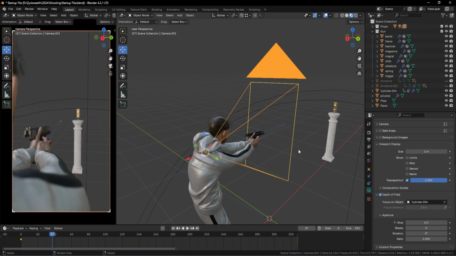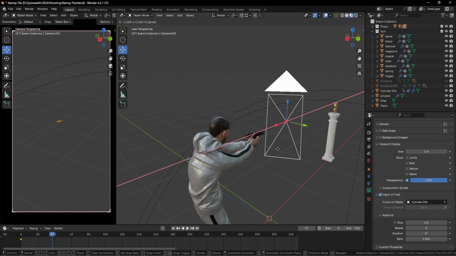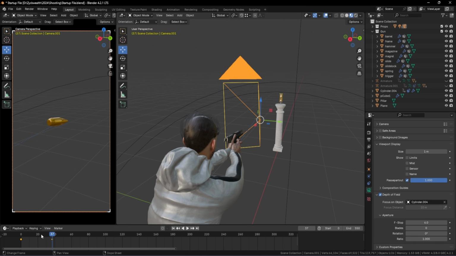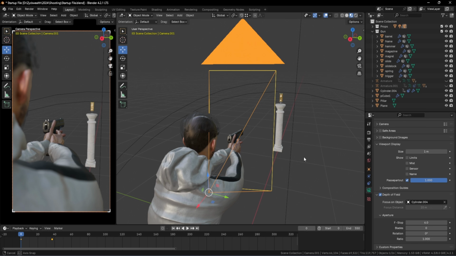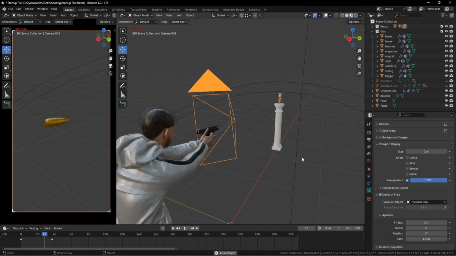Right at the 37th frame, I'm going to move the camera a little bit close towards the bullet so that we will have a zoomed in view like this. I'm just going to add one more keyframe over here and preview how it's going to look. And this would be our preview, which is actually good.